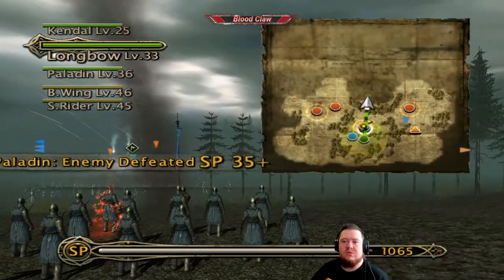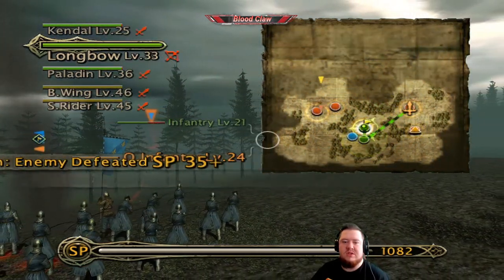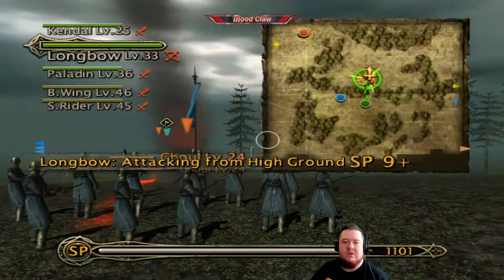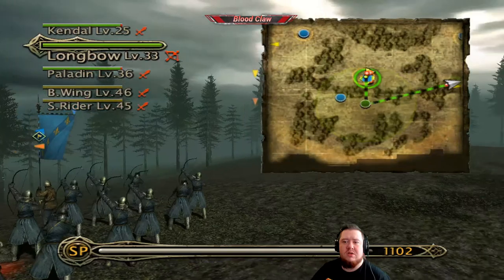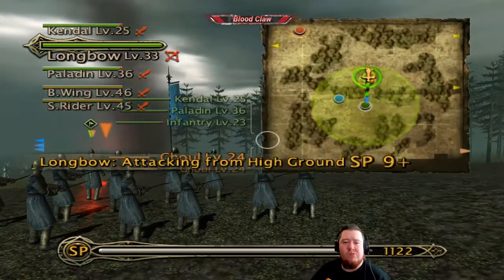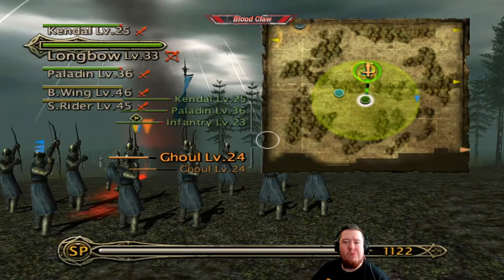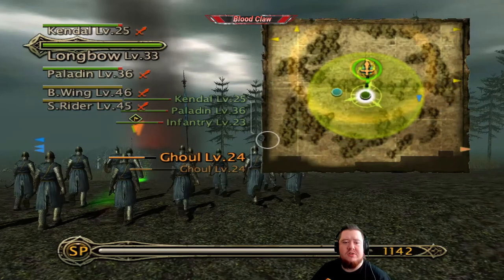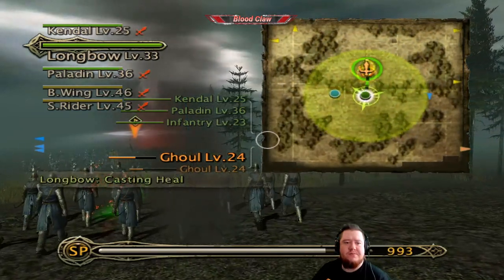What was that and why am I killing it now? Whatever it was. Alright, so ghouls. What was it? I didn't notice a spell or anything. Maybe they have catapults or something. I'm worried about what caused that, but oh well.